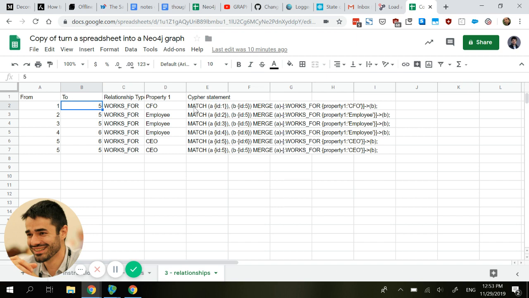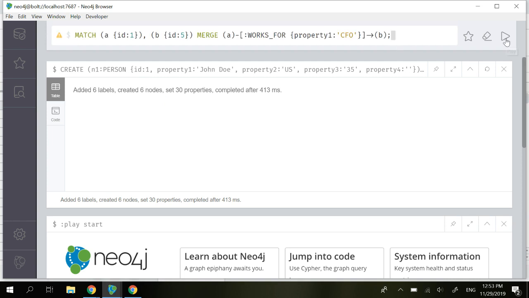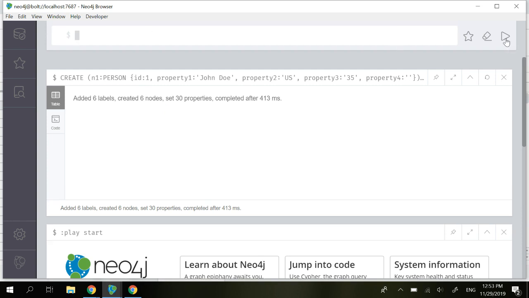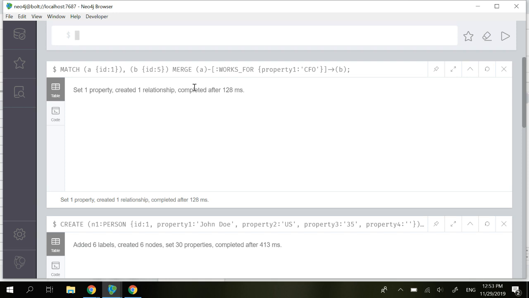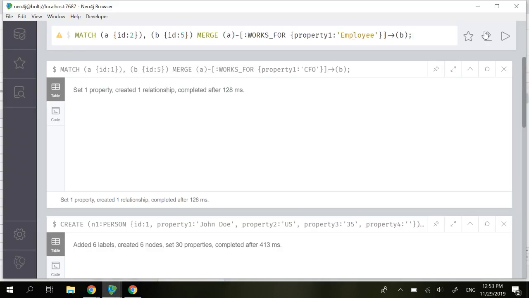And just like the other tab, at the end of the row, we have a Cypher statement that actually goes ahead and creates the relationship. I'm going to copy paste that first Cypher statement. I'm going to add it to the Neo4j UI. I'm creating one relationship, and I'm going to do that for the other relationships.